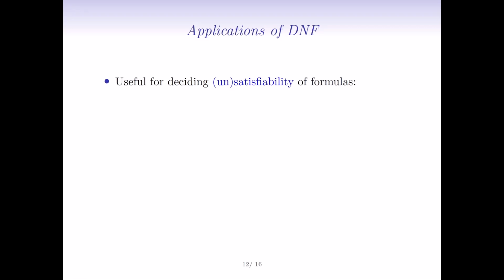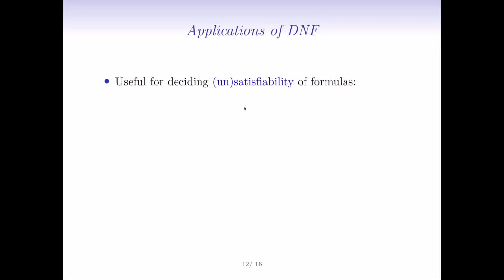So the main reason for putting a formula into DNF or working with DNF formulas is that they are quite easy to work with automatically because their syntactic structure is so regular. In particular, a typical kind of question is, given some possibly quite large propositional formula, is it satisfiable or not? If it's equivalent to false, then usually we can throw it away straight away, or we can just replace it with a formula that means false.